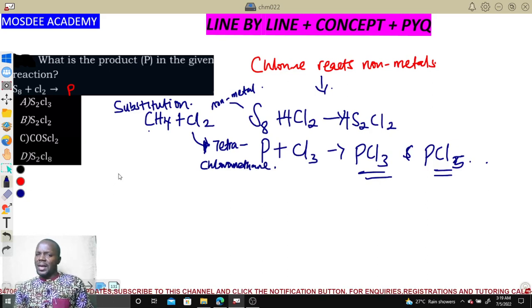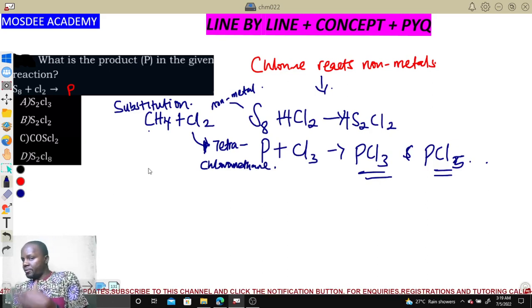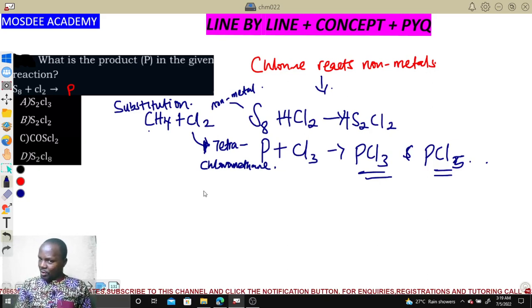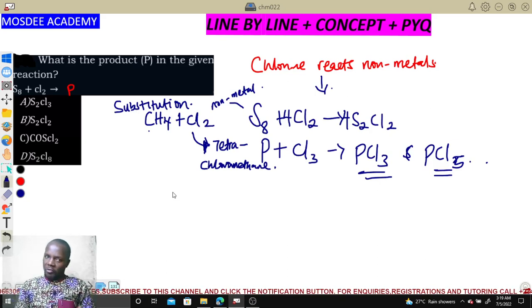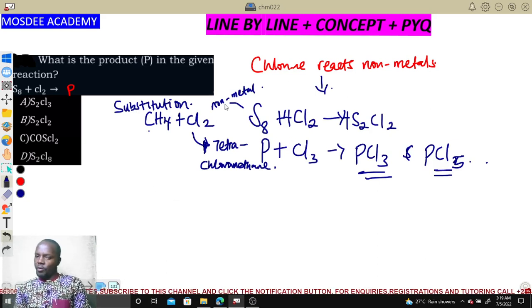So they also react with oxygen. We've talked about the oxygen compounds, Cl2O, ClO2. You remember that or you've forgotten? That is why you have to write that. Then you go through the notes. Before you know it, you become master of all this stuff. So the answer to this is this one, and we can move to the next question.